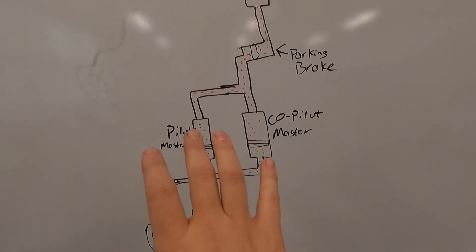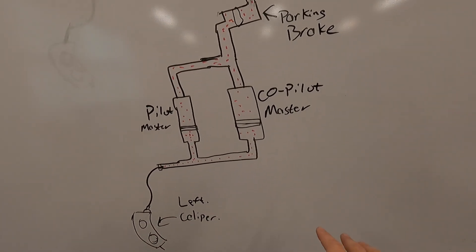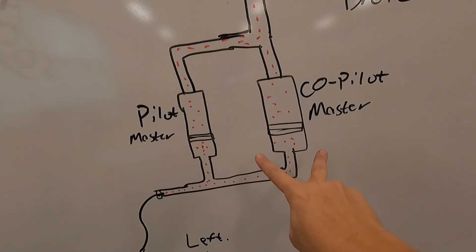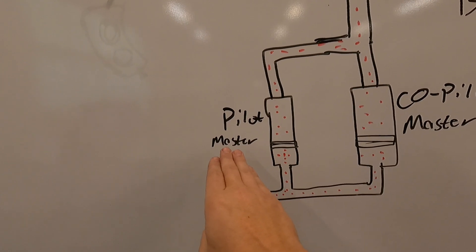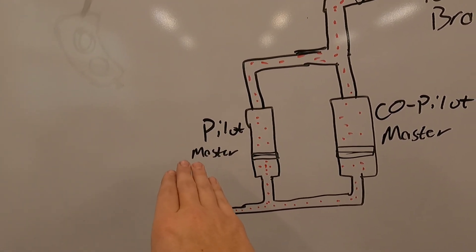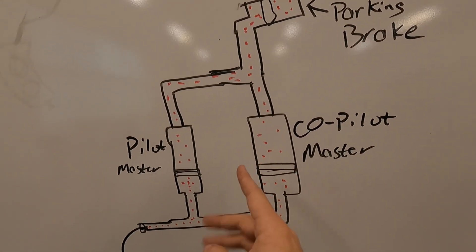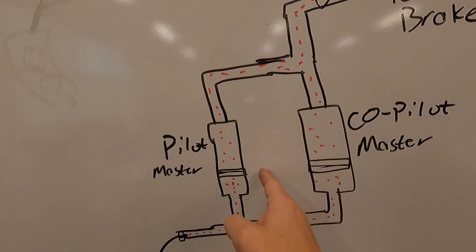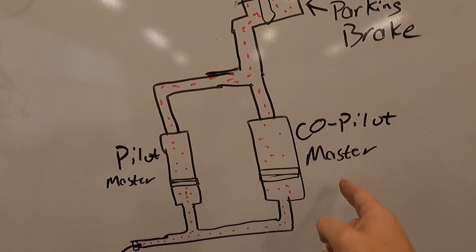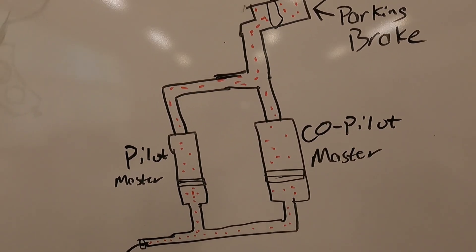But this is one side. This is the left caliper side. There will be something exactly similar for the right caliper side. So I have the pilot left rudder assembly and left brake caliper, and the co-pilot left rudder assembly and left caliper. There would be a right brake assembly here and a right brake assembly here. Both the pilot and co-pilot have a set of master cylinders in a Piper.